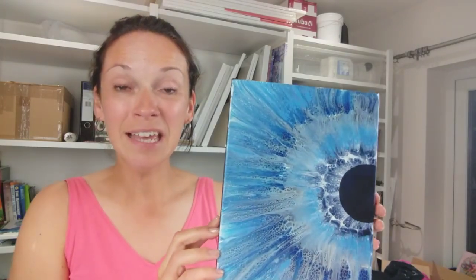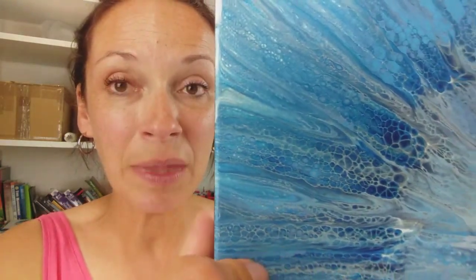I recently did this little iris painting, and if I show you up close, can you see all the lacing? So it's a blue iris. I've swiped with Australian floetrol, and it's just created all this amazing lacing. I put this up on Facebook, and somebody said it looks a little bit like a wave or the sea. So it's just given me this idea. I'm going to try and create a swipe crashing wave onto a beach.